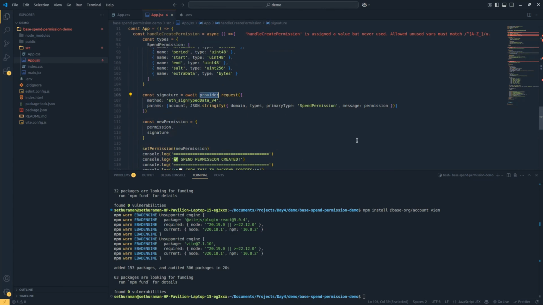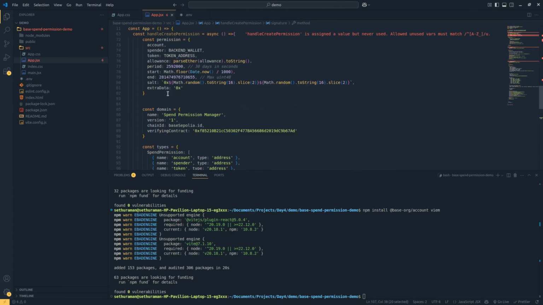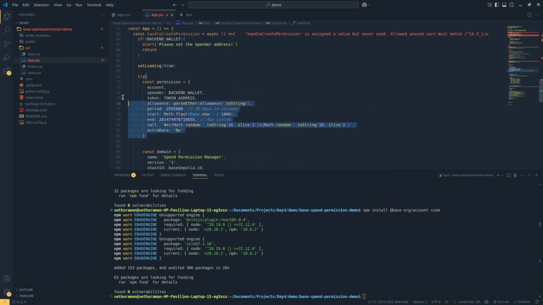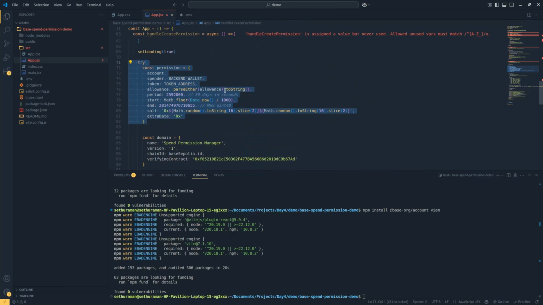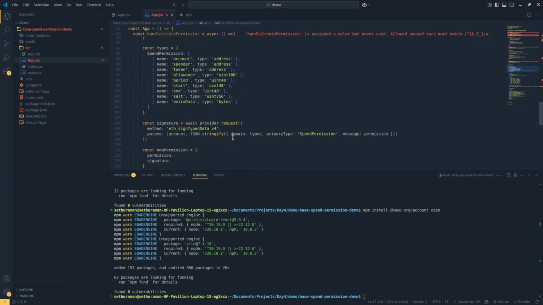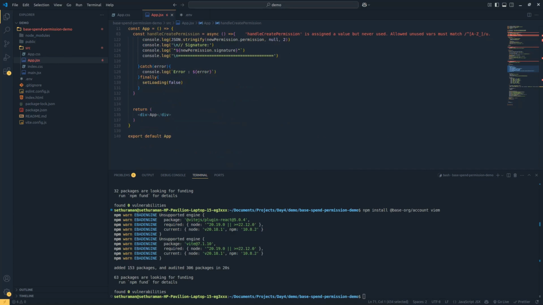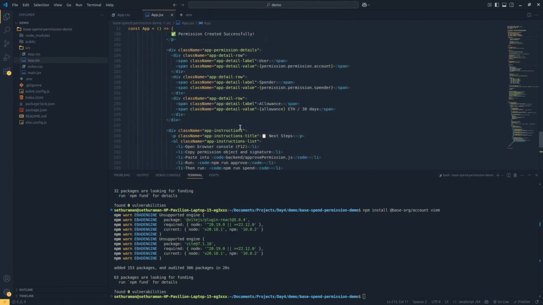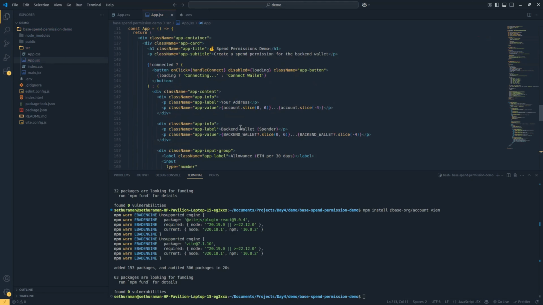So we have our whole thing where we are setting the permission. I'll show you. It's the account SDK, with the provider and everything. It really helps you with a lot of this stuff. It's such a good one, because it abstracts away a lot of these complex things. You just provide all the details for the signature, set it up properly, and send it. This is the permission object. You just need to set it up properly, and send it, and it will give you the signature.